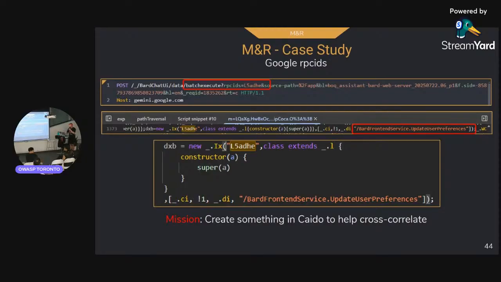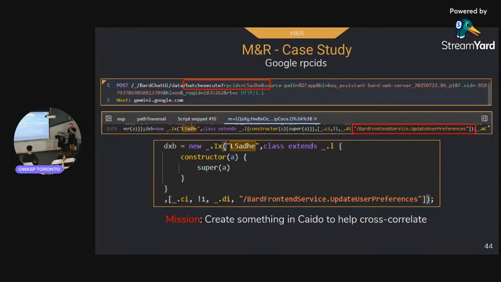Cool. So I'll go through another case study here. Again, this one was from Justin, from his talk when he presented a similar one. I kind of stole his slides, to be honest, and added my own flavor to it. It's a case study on match and replace rules and why they can be really important and powerful, trying to distill what I was saying earlier about helping you focus on exploiting vulnerabilities and not getting lost in the weeds.